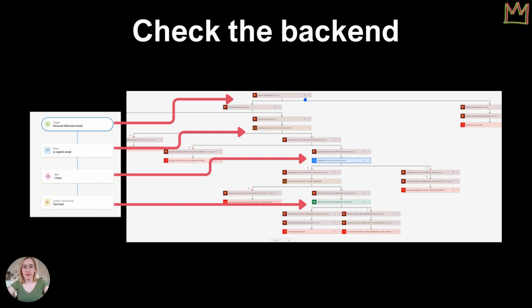As you can see here, in the backend of our journeys is basically a Power Automate. That's why Customer Insights is part of the Power Platform. When you create a new journey and when you start it, a Power Automate is created. When you create a new version of your journey, a new Power Automate is created and activated. I tried matching here a little bit the triggers and where they belong to in the Power Automate. It is a bit tricky.